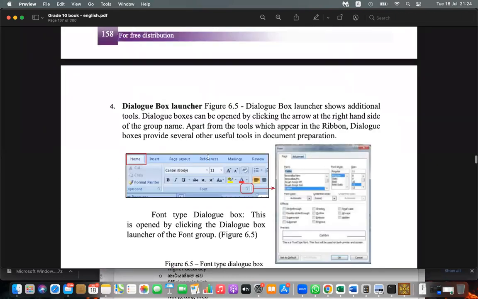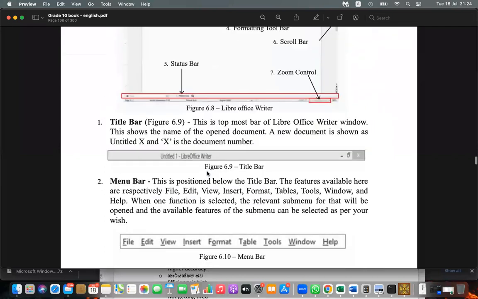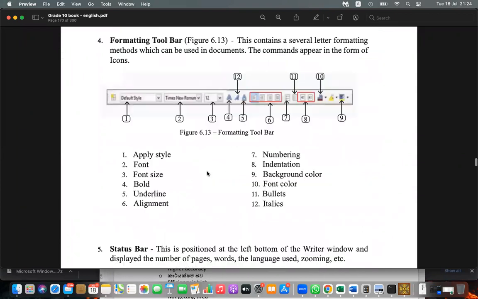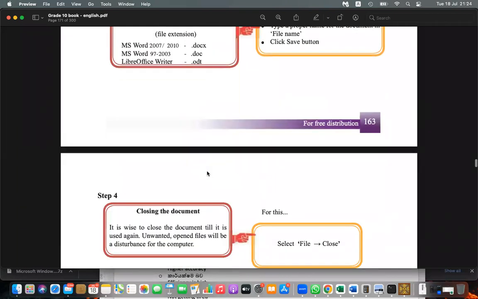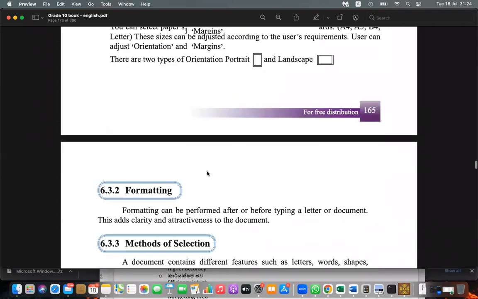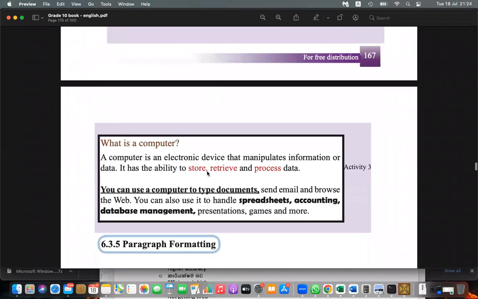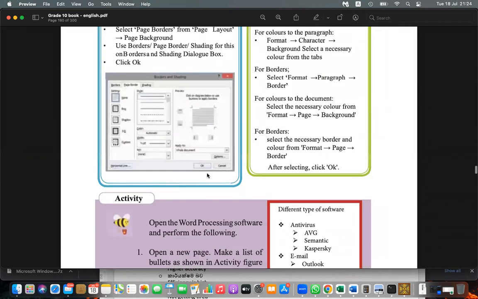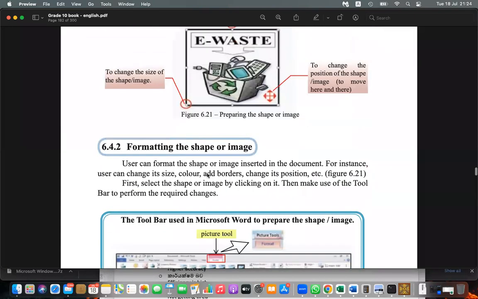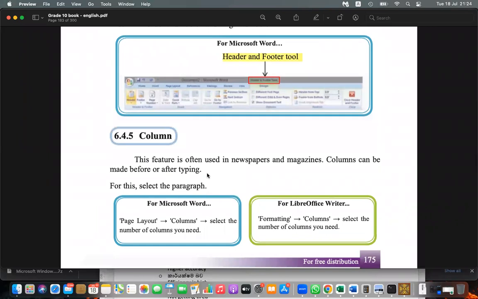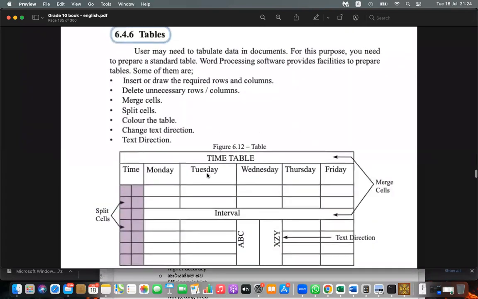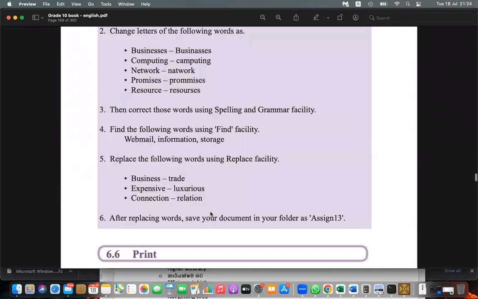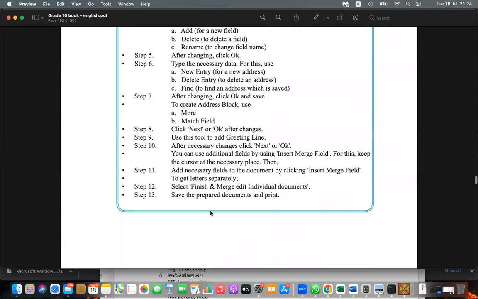And I will finish that very quickly. I will not do much because we have already done this. Also we need to do special topics only. I will quickly remind you of the special topics, like mail merge. Let's do a practical of preparing an invitation and also a mail merge letter, an invitation, and also the table. So let's do that part as the practical. And I think we can finish this lesson next week.